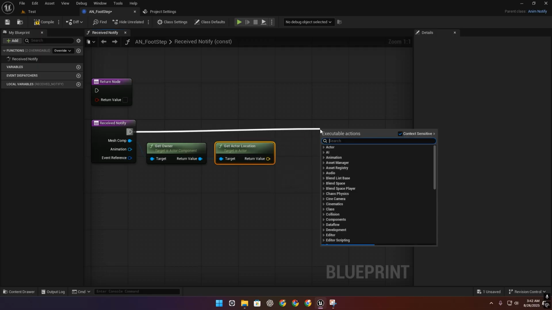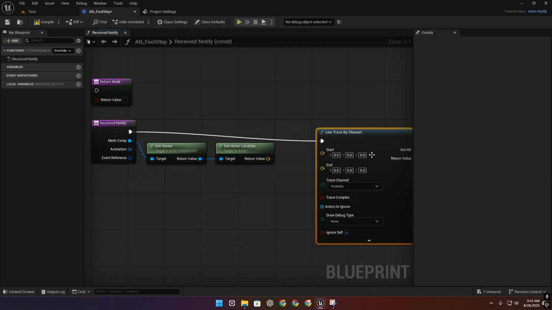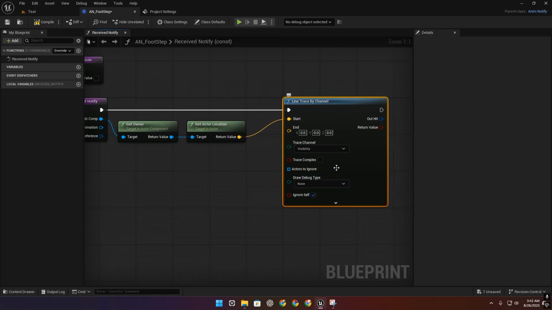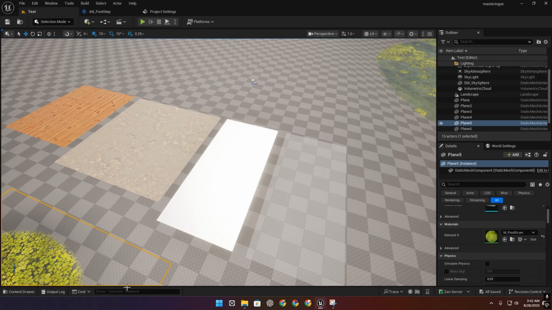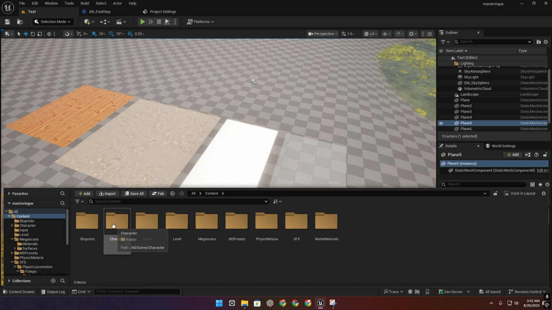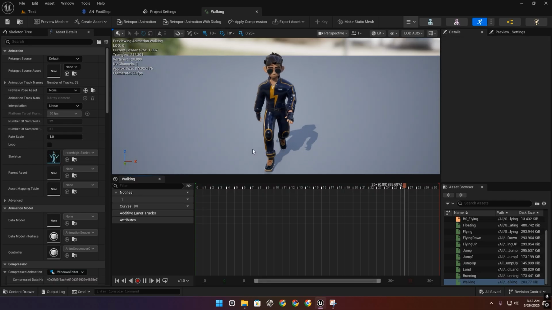And now I'm going to add a line trace by channel. This is going to be a start, and set this debug type to for duration. Okay, now we have to open our character animation. I have this walking animation.